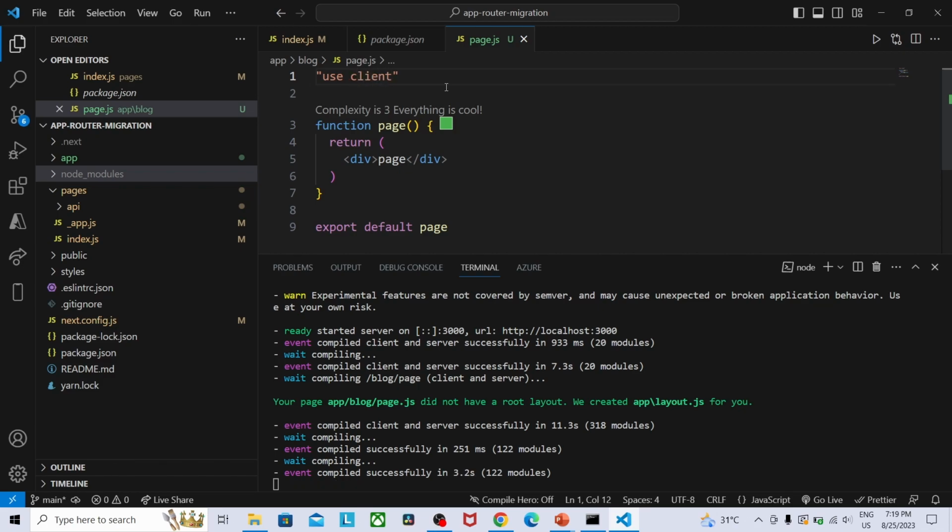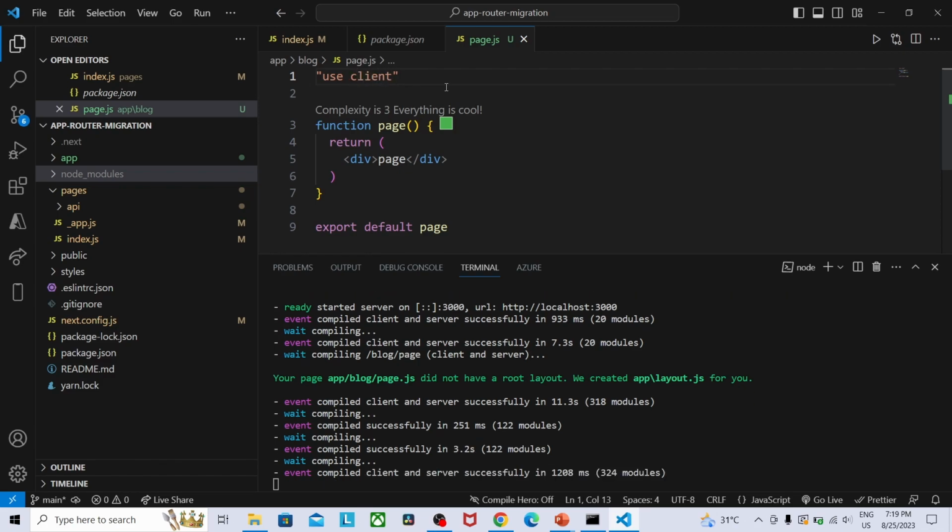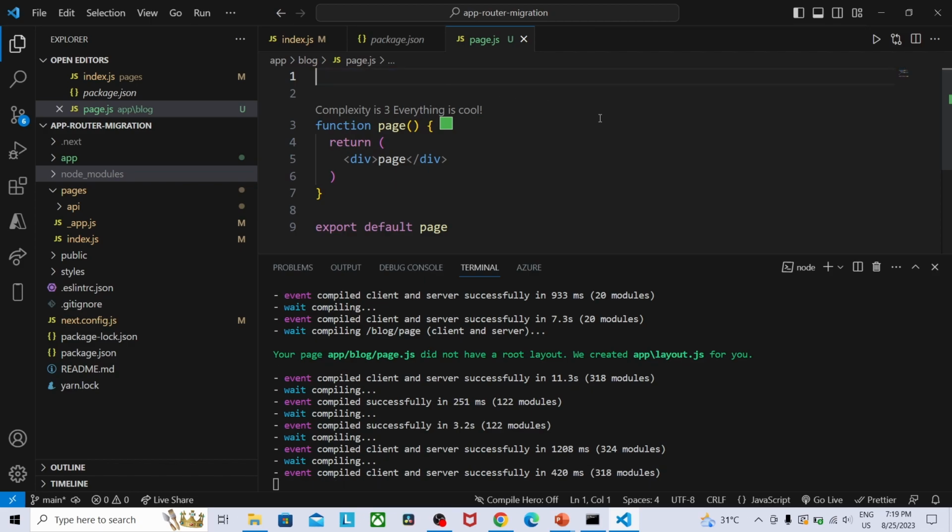So you can render this component as a client component. So I don't need client rendering here, so I'm going to remove this and use this from the server side itself. I will explain all this server side and client side in future videos.